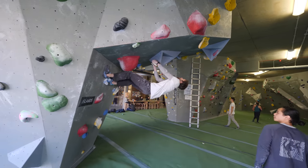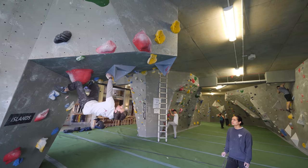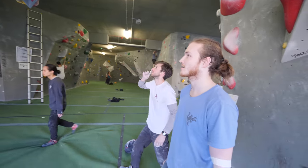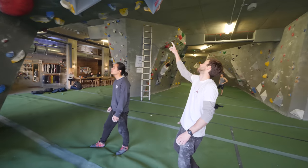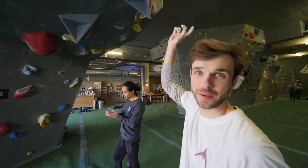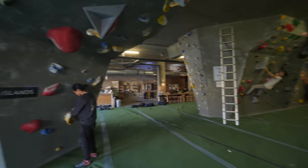What are we going for next? I don't know. And then I just ran out of ideas. Can't really do another dino. You can't be going around so far. Seven holds out of the route by just dinoing straight to what's meant to be like a toe hook foothold, and then we're just going to finish the route. Cool. Yeah. Sick. Make easy climbs hard, mate. That's what we do.